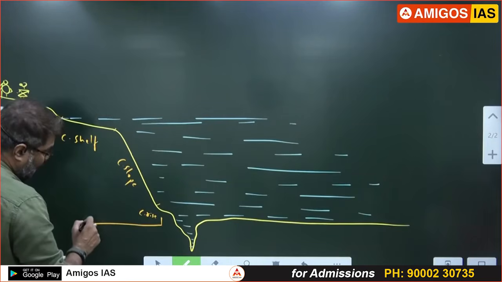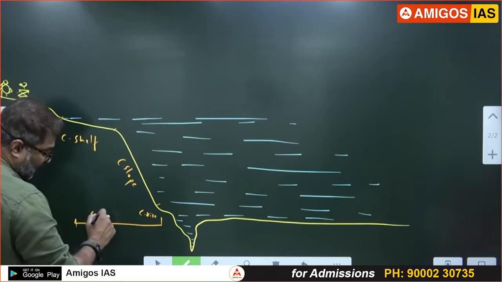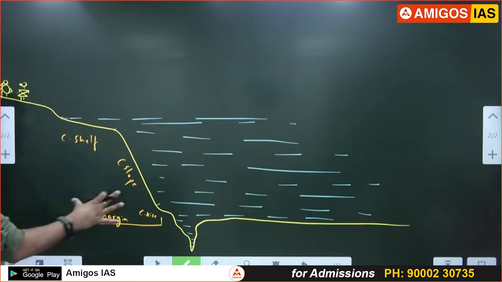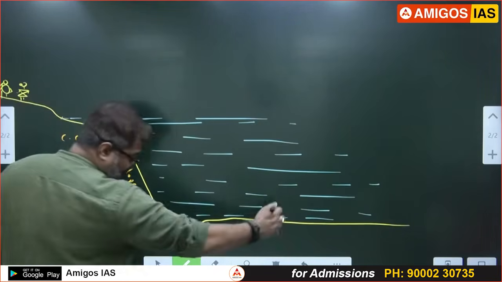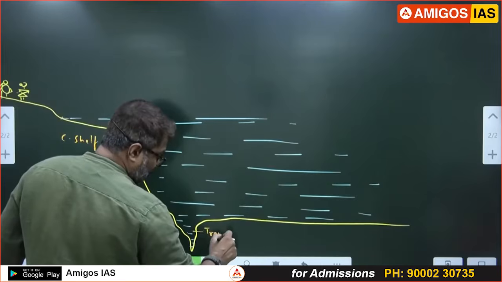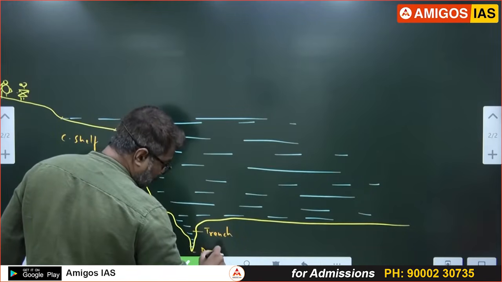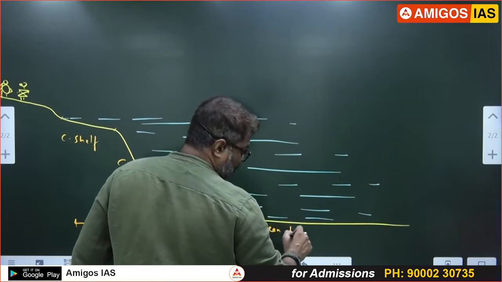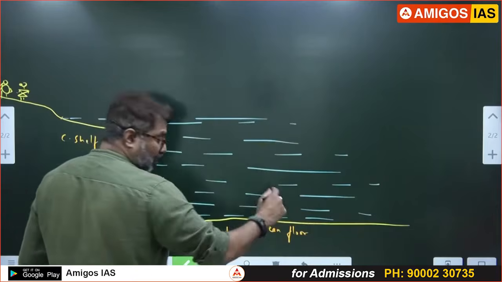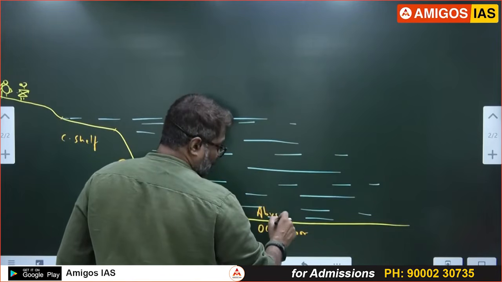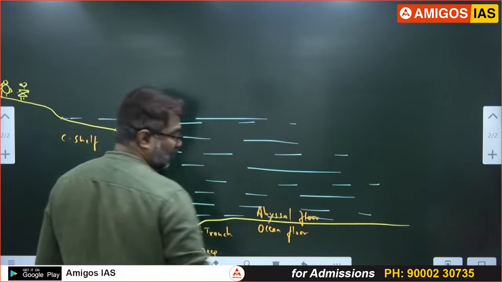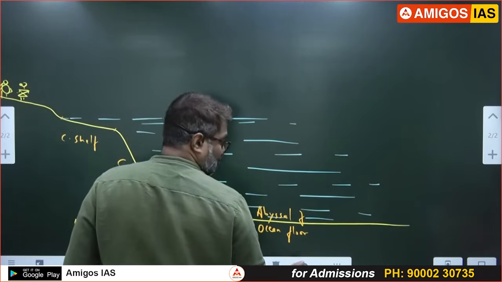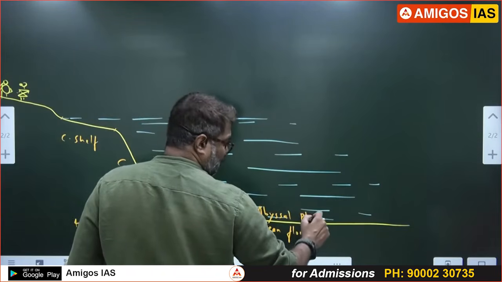These three are called continental margin, because they are adjacent to the continent. Fringe of the continent. Continental fringe. Continental margin. Then further this side, trench. The deepest part of the trench, deep. This is the ocean floor. It is deep in the sea, abyssal floor. Please remember this, abyssal floor. Ocean floor or abyssal plain, we call it.